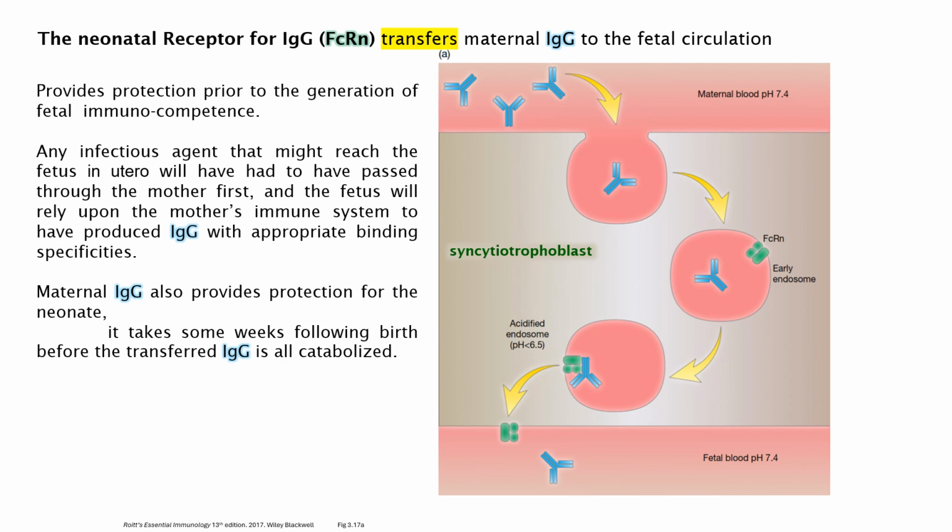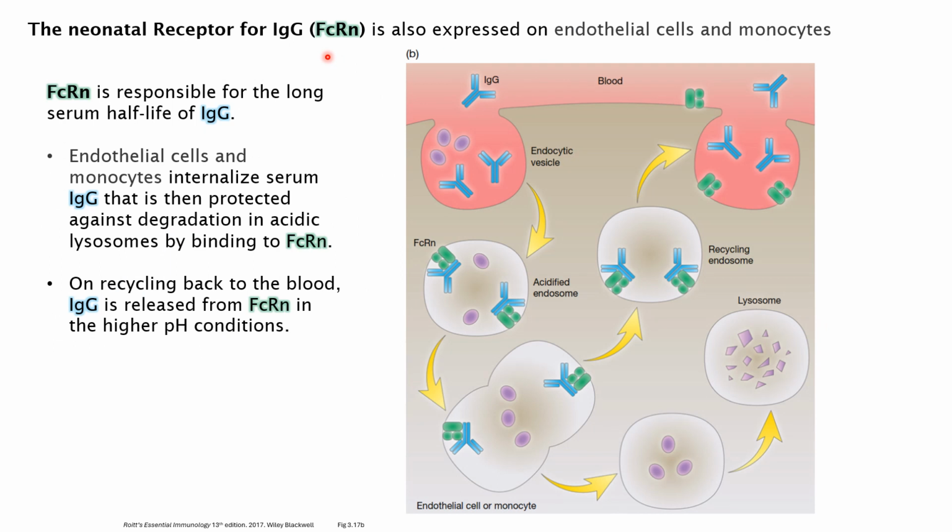Now, this receptor also functions in another way. The neonatal Fc receptor can also benefit physiology by increasing the half-life of IgG in serum. And the way it does that is by the stabilization effect of the receptor bound to antibody within acidified endosomes. Within acidified endosomes, IgG can survive longer without degradation than it does free in the serum.